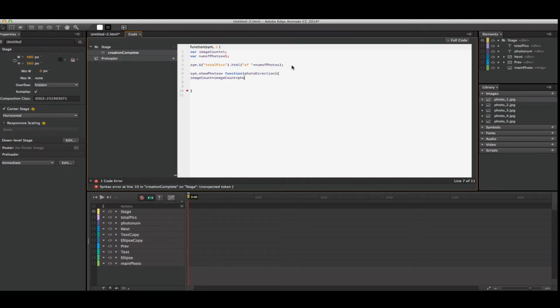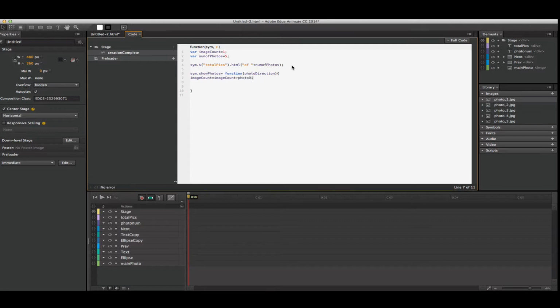So photoDirection. All right, semicolon. Anytime you finish a line in code, you put a semicolon. Why? Direction. I spelled it wrong, but besides that, it's like the end of a sentence, and if you get it right, then you know it stops and it says, okay, I do this, now what? So we did that part.